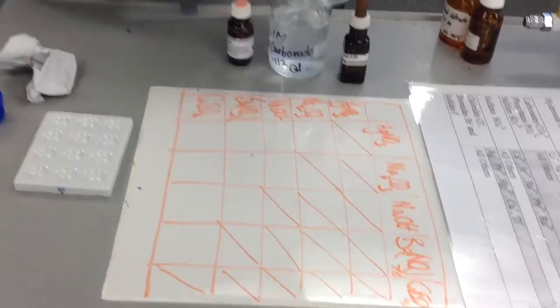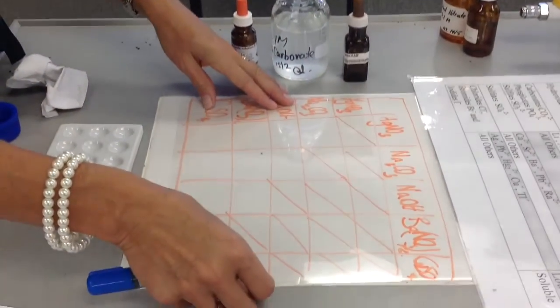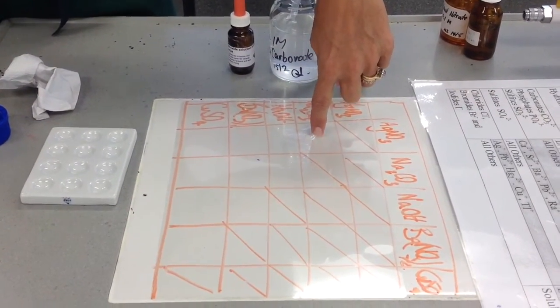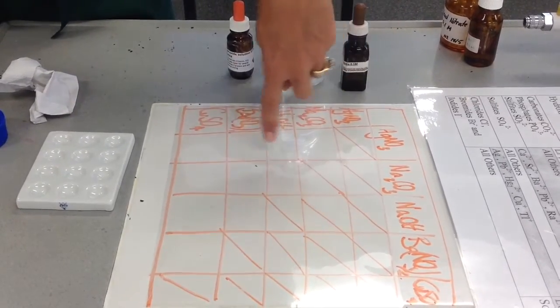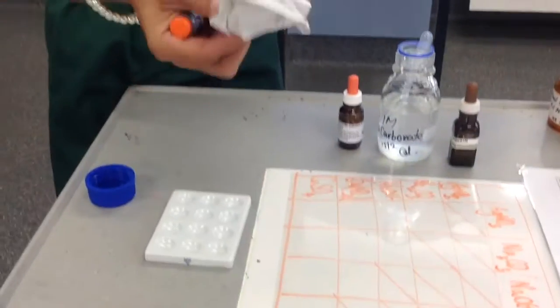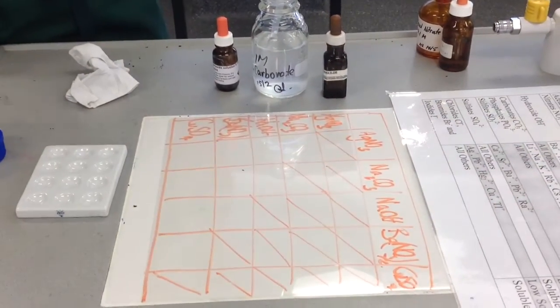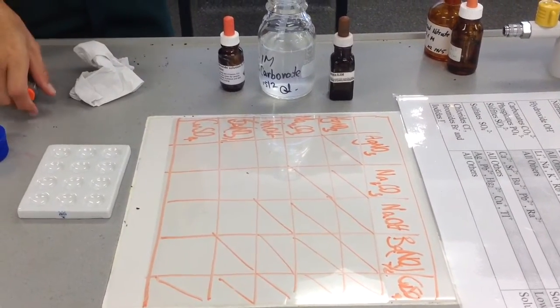Now for ease, we just place an acetate sheet over the top, and then you can see what we'll do is add small volumes, i.e. a couple of drops of each reactant, to the acetate sheet, and then we can clean it up at the end really easily with a paper towel. It just avoids using lots and lots of specimens in test tubes and creating lots of mess. So this is a really easy way.